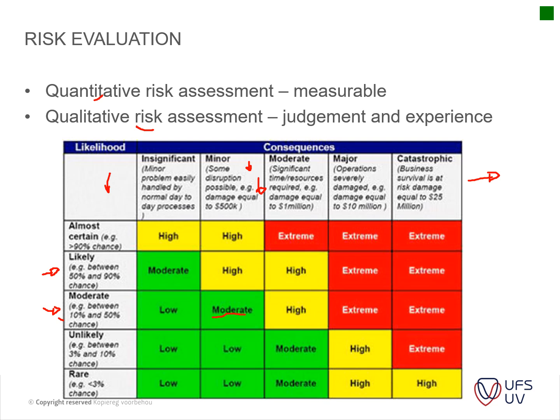Now, working at heights on the second and third floor on scaffolding, you might still have a moderate risk, but the implications thereof are, for instance, major. So then you might identify it as an extreme risk, and thus on your matrix shown in the previous slides, it will be highlighted as such.